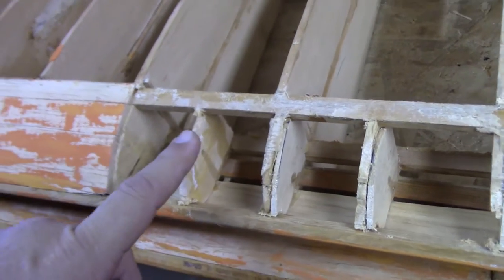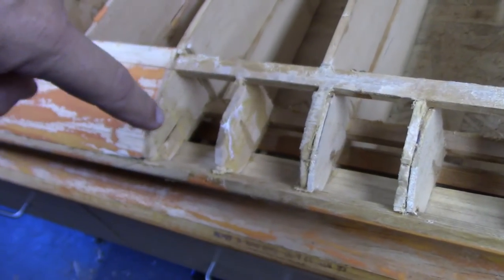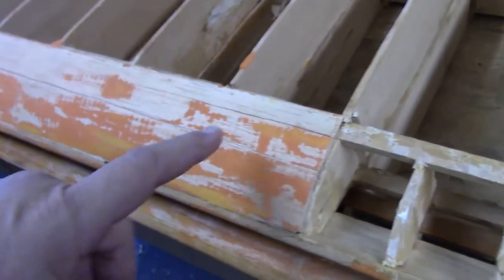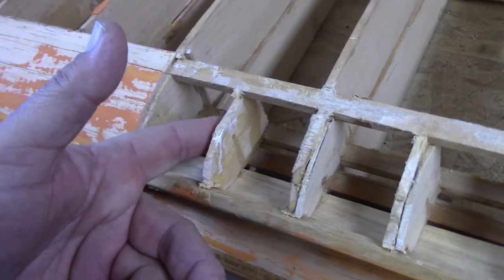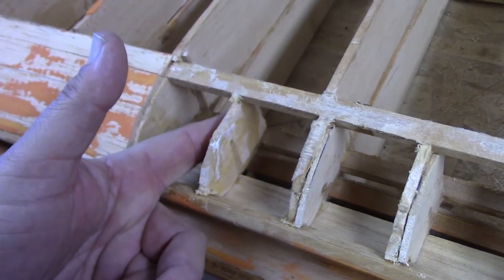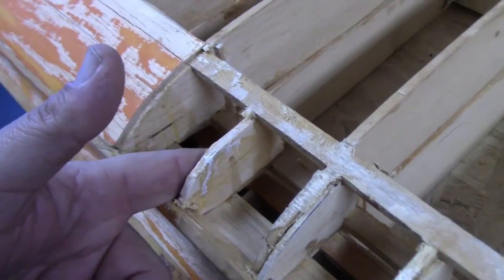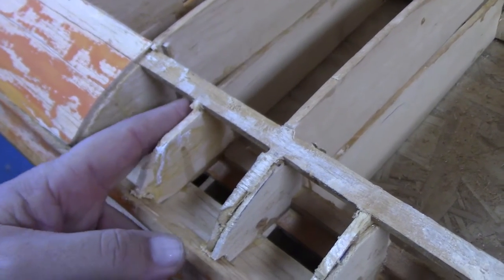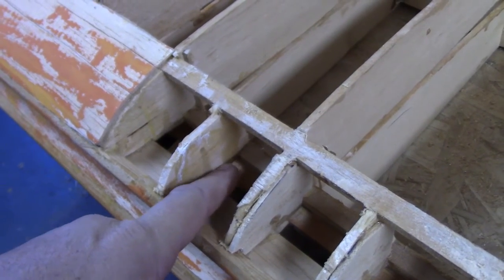And then I'm going to remove these pieces, because they'll all be the same: the little half ribs, quarter ribs, whatever you want to call them. Once I remove this, I'll see what's in here, because it's either going to be a full rib or a quarter rib. Whichever one I can get a really good copy on, I'll either remove it to make a template, which will probably be the best bet, or, and I hate to say this, I've done it before in a tight area: you come in with little pieces of cardboard, and you fit and trim the cardboard in place, using what's already attached as a template.